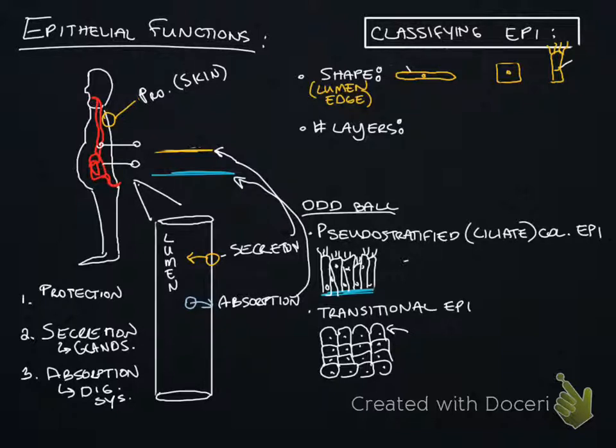Now, classifying epithelial tissue, all of this y'all went over in lab. I won't talk about it here, but it is in your notes filled out. The only part that I will talk about is transitional epithelial tissue. Perhaps you did not talk about that, but it is important. It's a type of epithelial tissue, particularly found in the bladder.